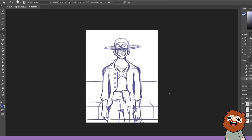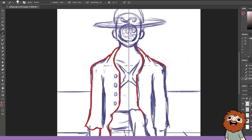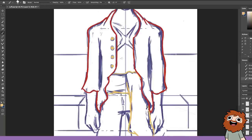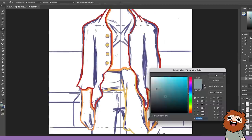Yeah, so just roughing in a Luffy, trying to split the difference between Luffy's proportions and the proportions of the guy. Sorry, Nathan, you're roofing in a Luffy? I'm roofing in a Luffy. It's pronounced roofing. I thought it was pronounced roughy.